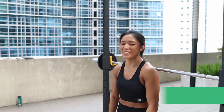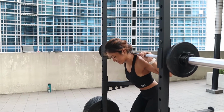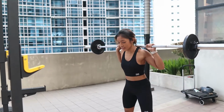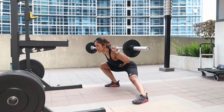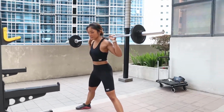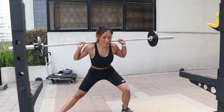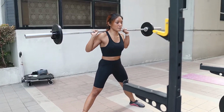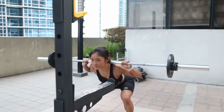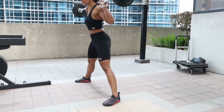Third exercise is your weighted Cossack squats. Make sure to grip the barbell or your weight really tight. Engage your biceps and then legs wider than the hips. Go down. You don't have to go super low if it's not possible. It's okay. Because with me, sometimes I go super low and then I can't stand anymore. So let's make it inclusive by just finding that sweet spot where you can stand up again. There you go. Couple more. Slow down, fast up. That's one.